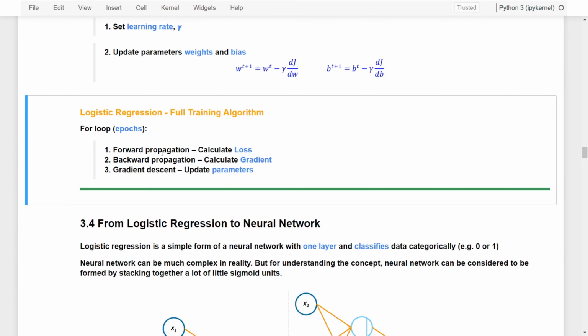That means we put everything inside a loop, and this loop is going to help us continue to improve the weights and bias. Here we need to decide how many epochs or iterations or steps we want to update our parameters. The number of epochs is another hyperparameter.